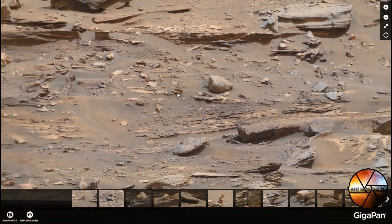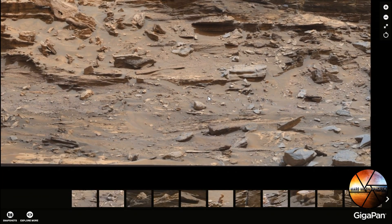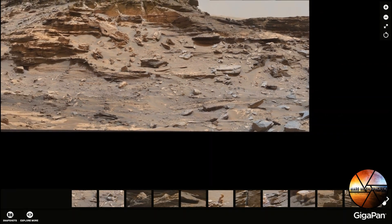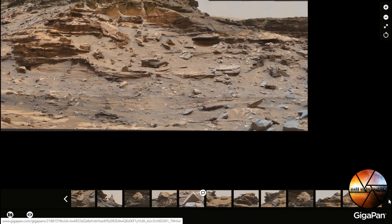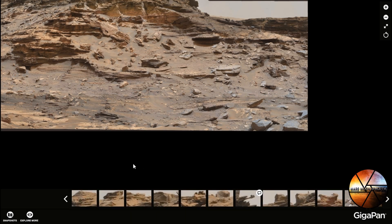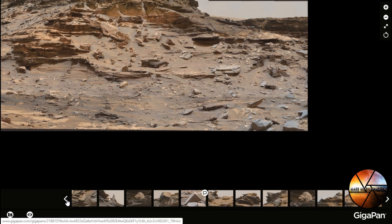This is an amazing gigapan that Neville has produced here today — all credits for that. Go in and check it out. As you can see, a lot of people down here have already snapped a lot of good pictures. Go in and have a look at all the good snapshots that are in here. There's another one here snapped by a guy called 77 Explore.